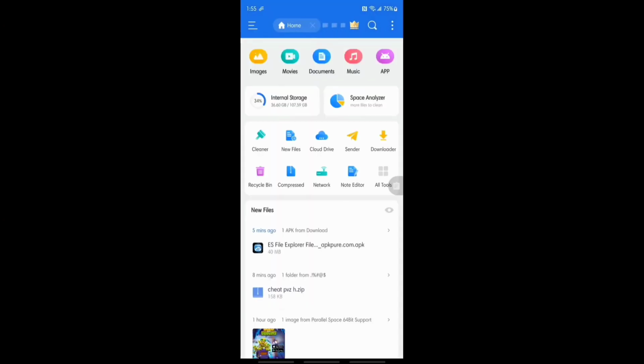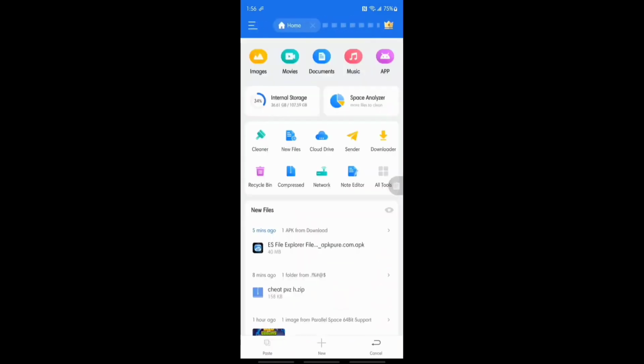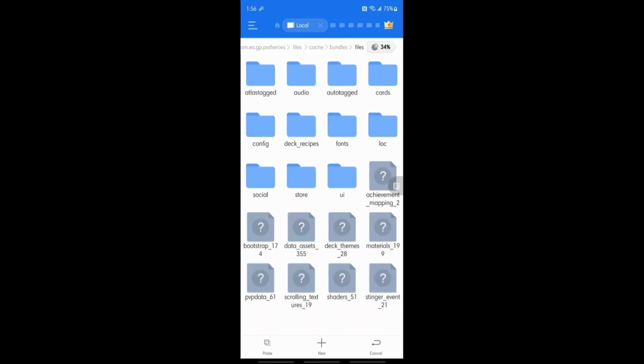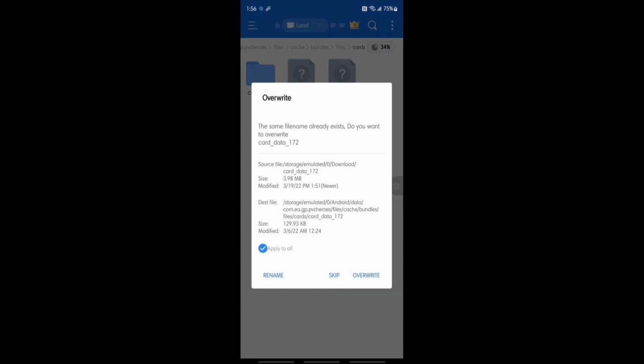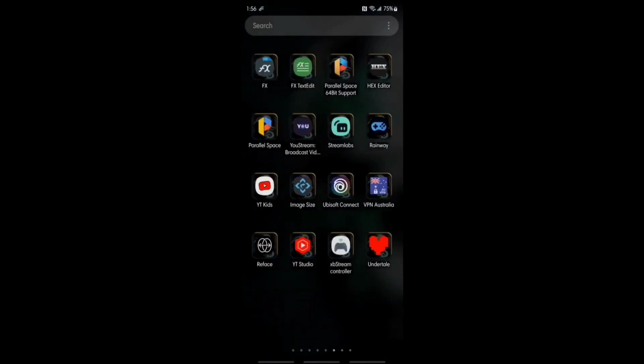Okay, then go back to home, internal storage, download. Sorry for going a little bit fast, but yeah. Then card data 172, or whatever you didn't copy first, but I would just recommend doing it in the order I'm doing it, so it'll be easy for you. So back to Android, same place, Android data, com, EA, GP, PvZ Heroes, files, cache, bundles, files, then cards, then card data 172, paste, apply to all, overwrite. That should be it. Now you are good to open PvZ Heroes.